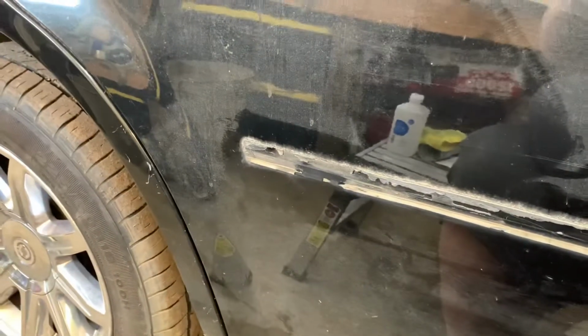Now if you wanted to, you could probably sit here for about a week and pick all this off with your fingers, like so. But go get you an eraser wheel.